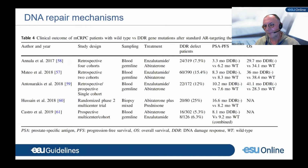Because actually the idea is, we know that enzalutamide and abiraterone are having an effect on DNA repair mutation. The number of patients with DNA repair mutation is increased. We know also that a PARP inhibitor may increase the efficacy of especially abiraterone. This has been shown in a very nice paper by Karen Knudsen. So why not combine upfront the PARP inhibitor with abiraterone in the first-line metastatic setting, when you know that both probably will be interfering?